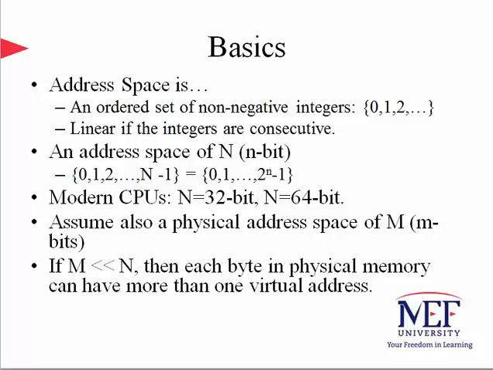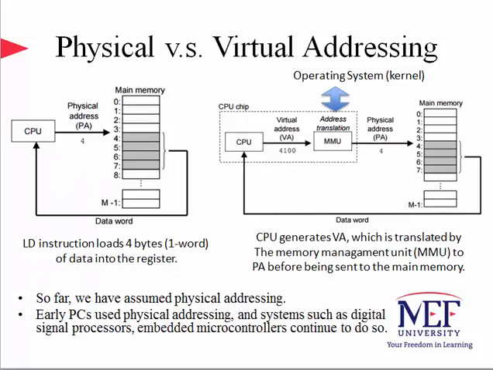This address space is virtual, in other words, because there might be no physical resource to address that many bytes. So there is another integer we usually come up with, which is M, which equals 2 raised to the power lowercase m, to substantiate the number of address lines for the physically available memory. As you might guess, if M is less than N, then each byte in physical memory can have more than one virtual address. This is what people choose in practice, but in the past, particularly in a few DEC systems, M greater than N was also chosen for different reasons.